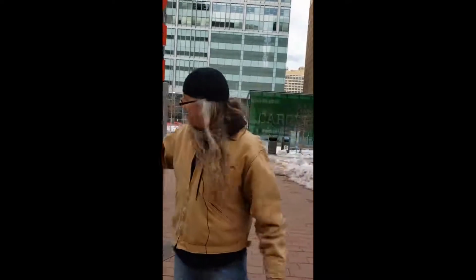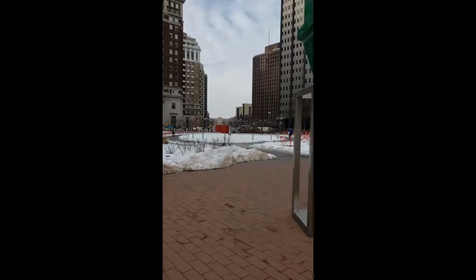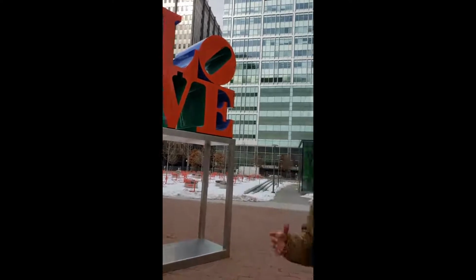And one of the funny things is skateboarders for a long time had taken over this park, and there was always the battle here between the cops and the skateboarders. The one big proponent of the skateboarders was Ed Bacon, the designer of these parks. He loved having them because he said he designed a park for everybody. And he loved having the skateboarders here, which is kind of interesting.